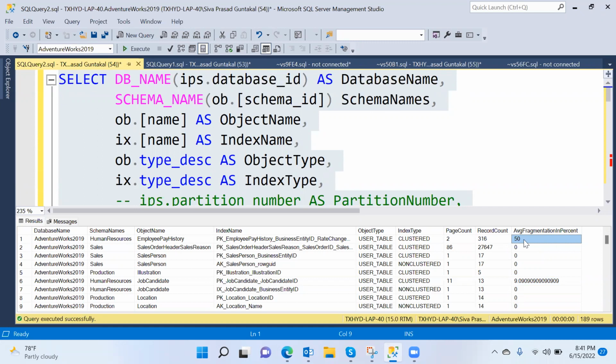If the value is more than 30 or 40, up to 70 or 60, in between that, you need to rebuild the indexes. Based on this fragmentation value, we need to consider whether to go for reorganize or rebuild. If you rebuild or reorganize, you are resetting your index fresh, so the next execution plan is very fast, just like clearing the cache.